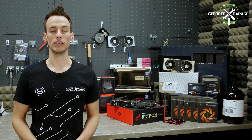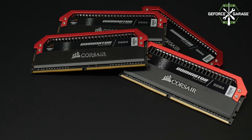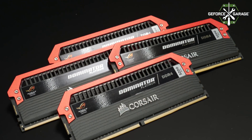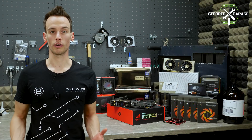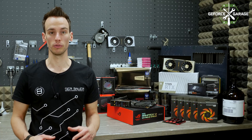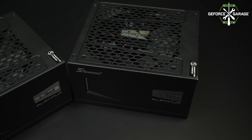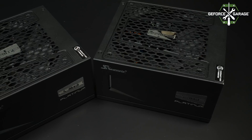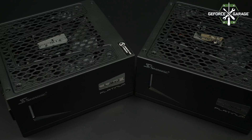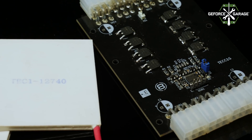For storage we will be using an NVMe drive with 2 TB from Samsung, and we will also have 32 GB of memory using Corsair Dominator GT at 3200 MHz in a special Asus ROG edition. The condensation process will be crucial in this system, and power consumption will be extremely high. For this we will have two PSUs from Seasonic at 1300 watts each — one powering the whole system including the Titan RTX, motherboard, and CPU, and a separate PSU just for the cooling system and the TEC elements.